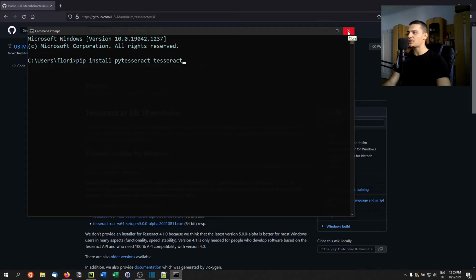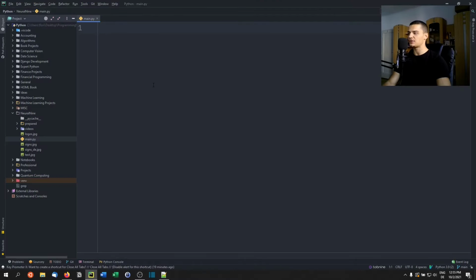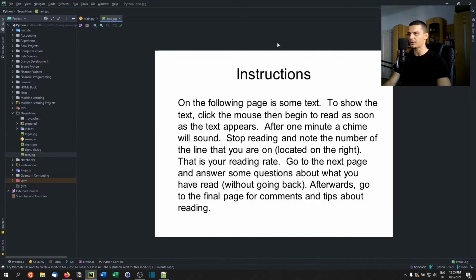Now, before we go into any of the Python code, we're going to do everything manually with Tesseract in the command line so that you see how this basically works. And for this, I have a bunch of images here. For example, here I have a basic image containing some text. Let me just see if I'm not blocking it. Not really, so I can leave it like that. It's basically just an image with basic text.